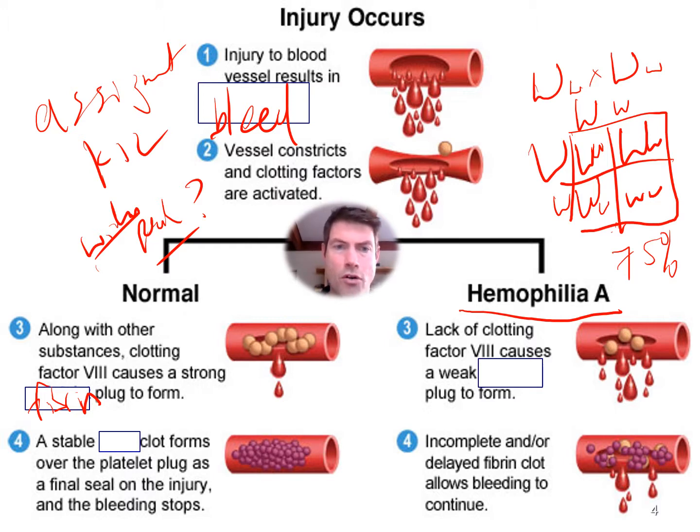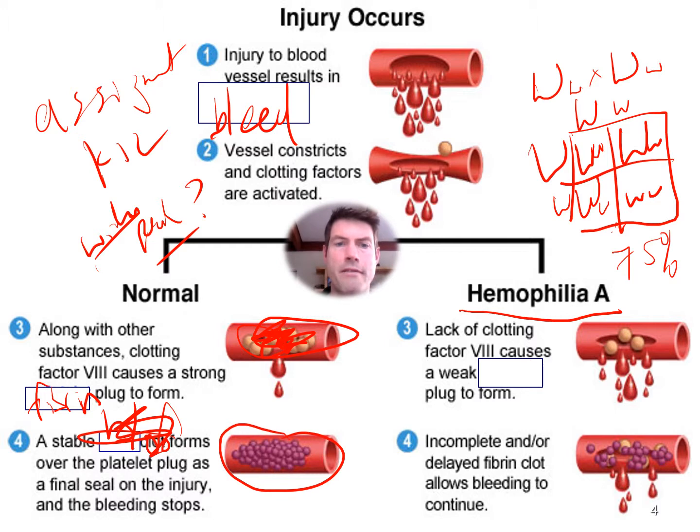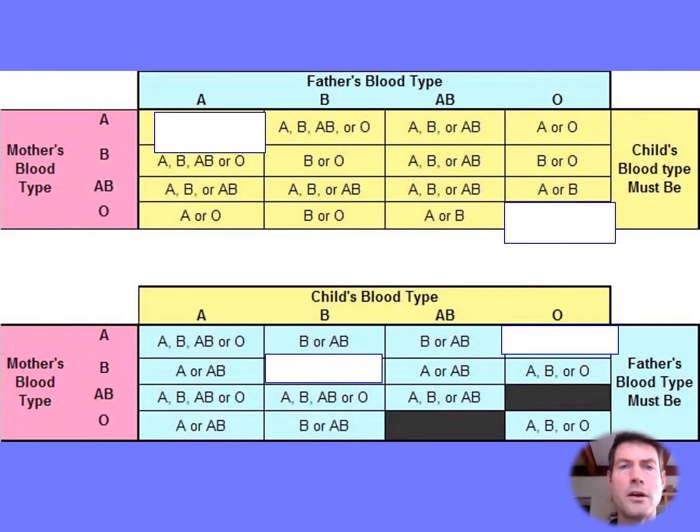You have that fibrin. Normally, you get the fibrin clot. Look at that, clotting that up. Boom. Stop that blood. Stable blood clot. Or, I'm sorry, stable fibrin clot. Fibrin, that's the stuff right here. And if you have hemophilia A, a weak platelet plug. See, that's a little weaker. You don't have as many platelets going in there, and then a weaker plug. So, more likely to lose blood, and that's a problem.